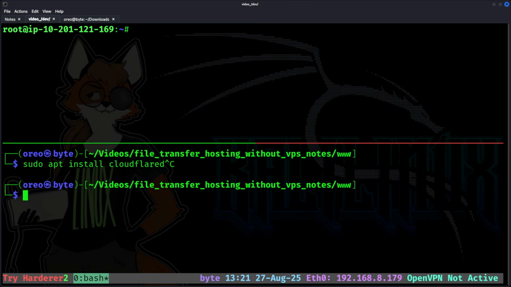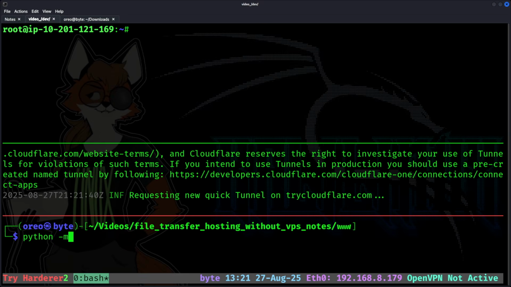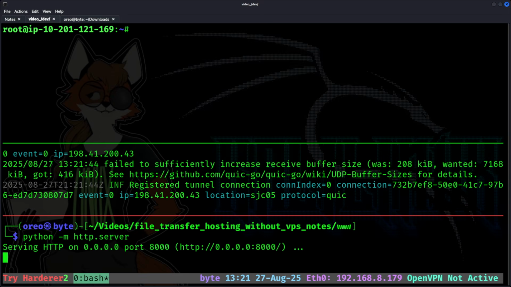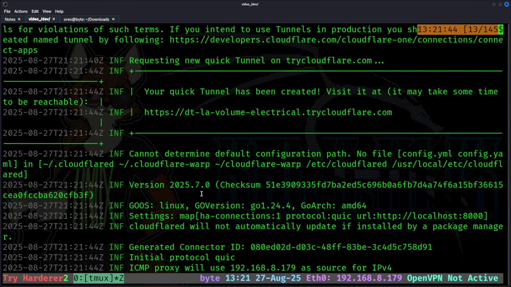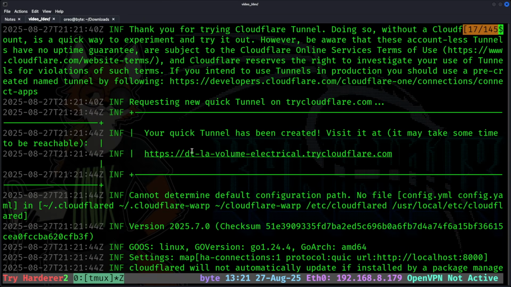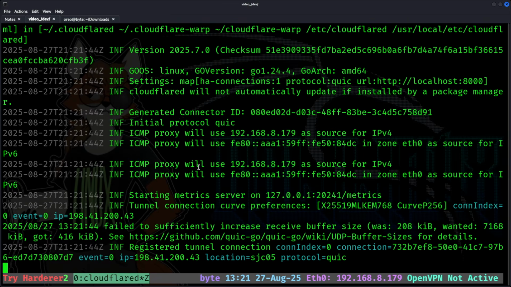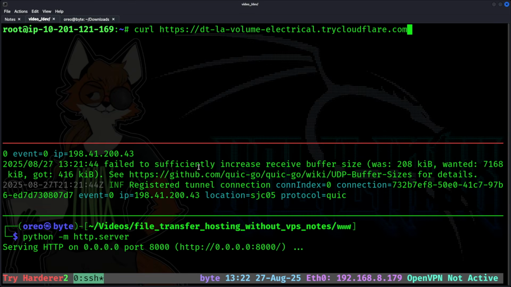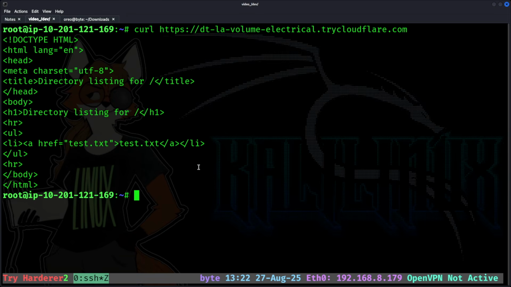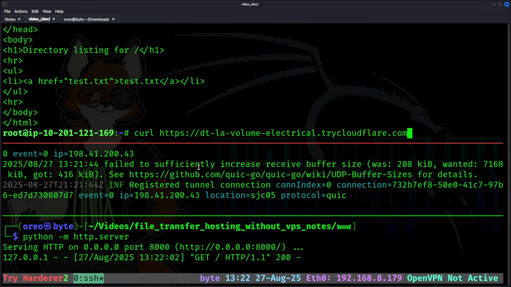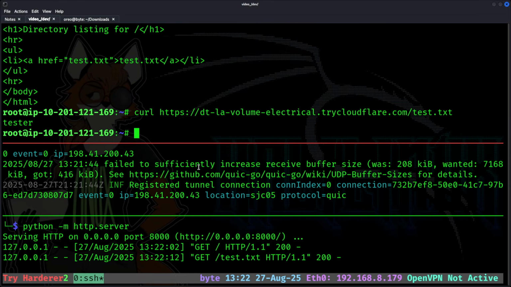Now to create our tunnel for our Python web server, cloudflared with the tunnel command, --url with our localhost on 8000. So that when I listen with our Python web server on the default port of 8000, it will work. All that's left to do is to grab the tunnel web resource, which will be this URL. Now if we do curl to this web resource, we can see that we have a directory listing of the Python web server, in this case the test file like before. Now I can curl test.txt and we get our file.